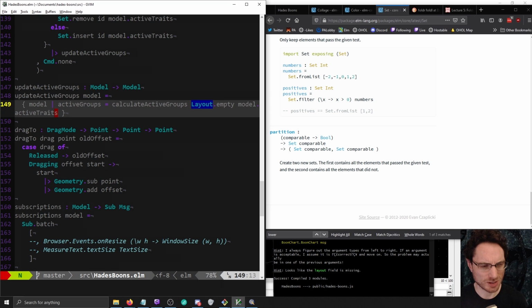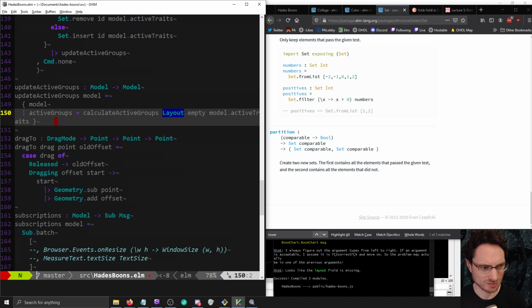But I might want to think about doing this on an individual group basis, or I have something that merges all the layouts.